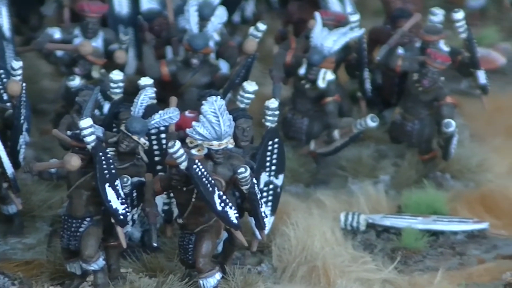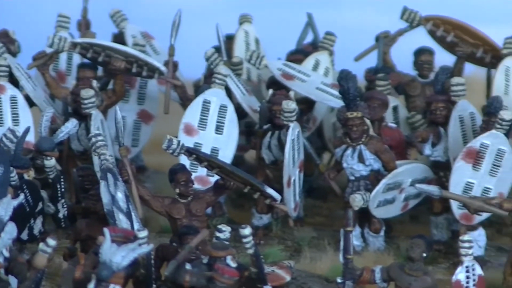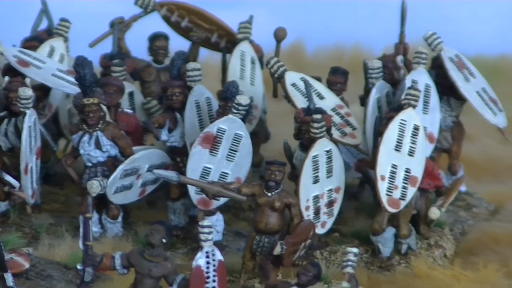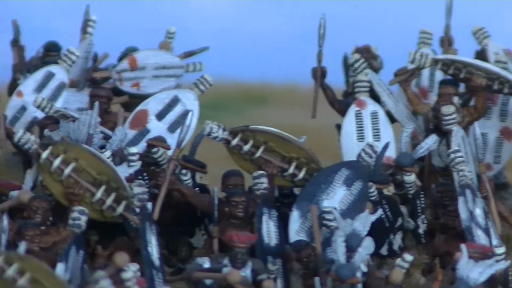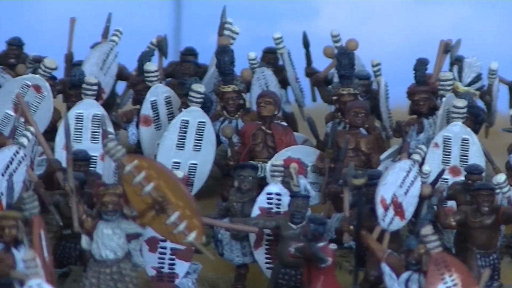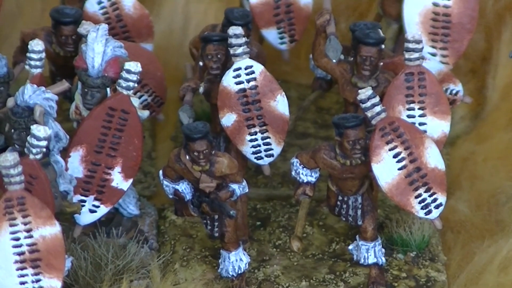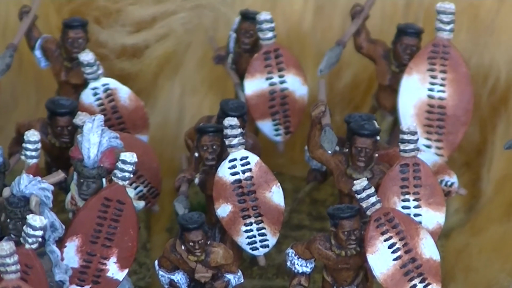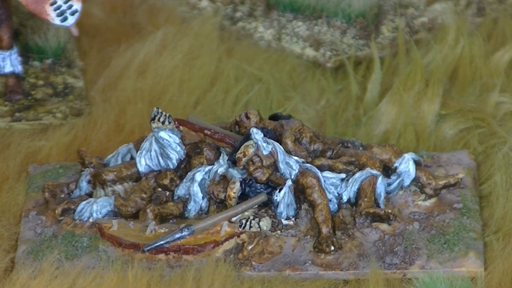Although the redoubt figures are a lot bigger, when you mix them up like this, it doesn't show quite so dramatically. You've got the 2 regiments with white shields and reddish brown spots at the back there. I think those ones there are some of the Empress figures, which they are my preferred figures, I think. Another pile of War Games Foundry dead.